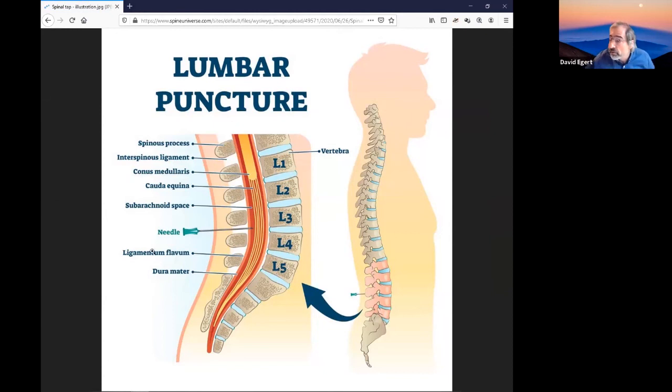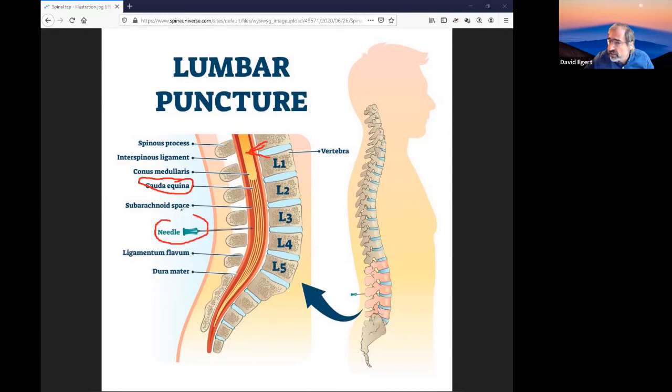So it turns out that the CSF continues all the way to the bottom, and it has this area called the cauda equina, where you just have a bunch of nerves rather than the spinal cord. You don't want to stick a needle in the spinal cord because you might nick it and cause damage.